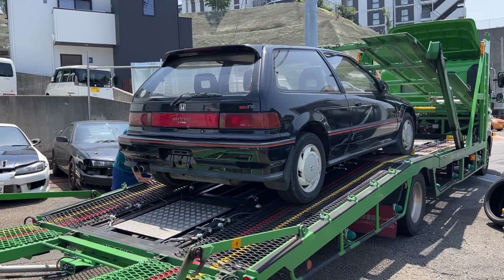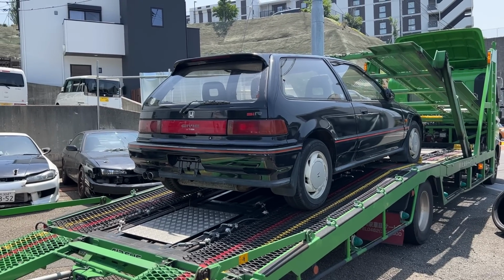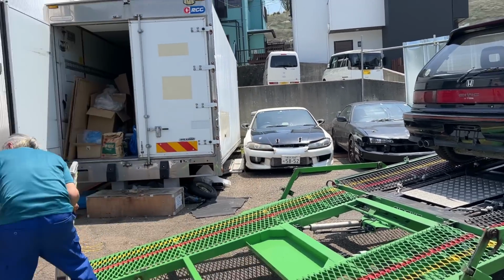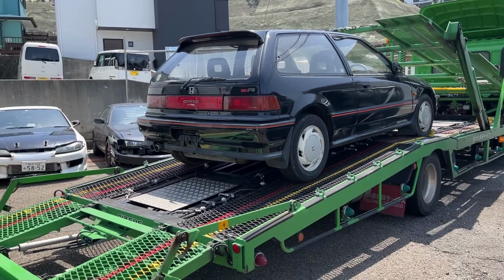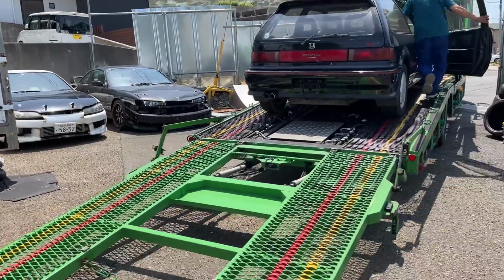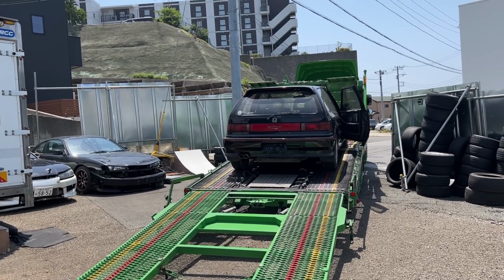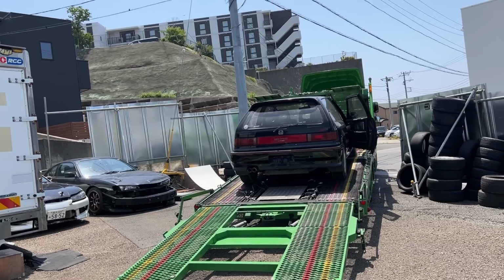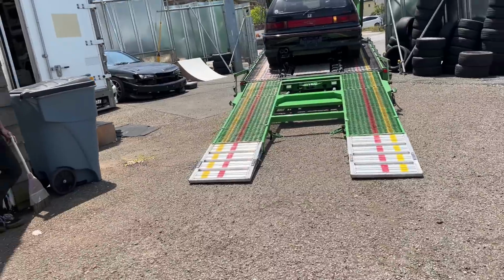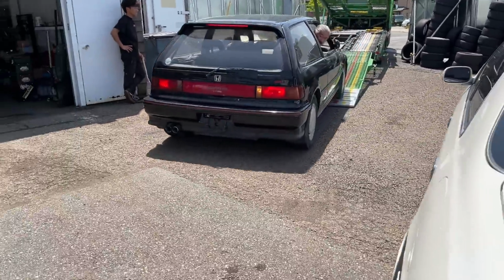Another delivery, EF9. Another Civic. It already has a buyer and is shipping out right away. But I've never seen this in really stock condition like this. Super cool to see it. SIR EF9. It's like Kanjozoku style, yeah? VTEC baby on the boys.